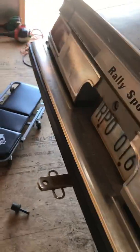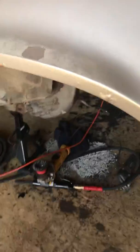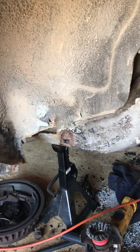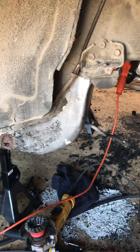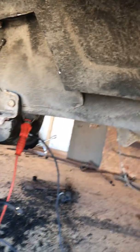The other problem that I have right now is removing some of this on the frame rail. I do have some frame rust right there that's all the way through, and then one other spot back here on the curve. So that's kind of where I'm at right now.